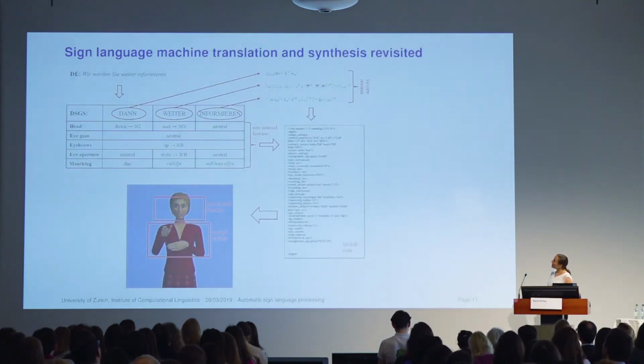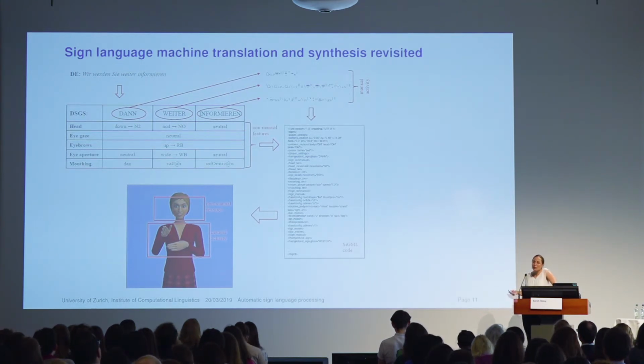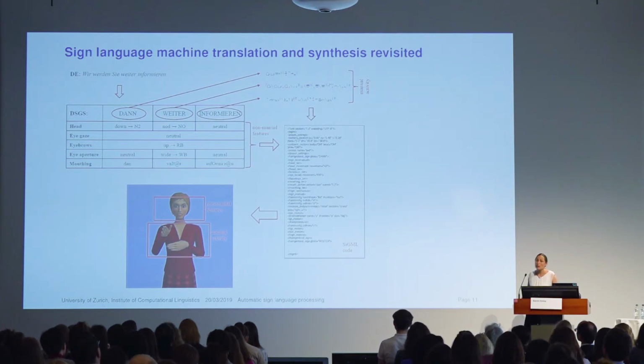And then, of course, if we think about sign language machine translation, what is really most useful is parallel data. Ideally, we would have something like what's depicted here: a German sentence aligned with glosses in a sign language, for example Swiss German Sign Language, along with information on the non-manual components of the signed utterance, along with these HamNoSys symbols.